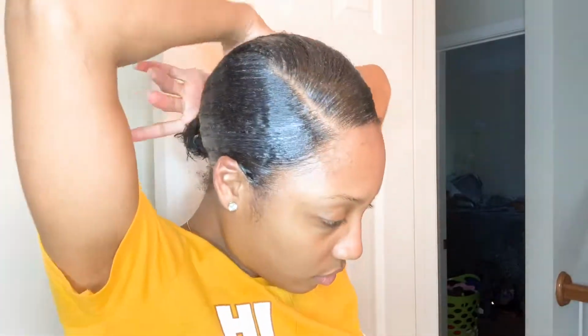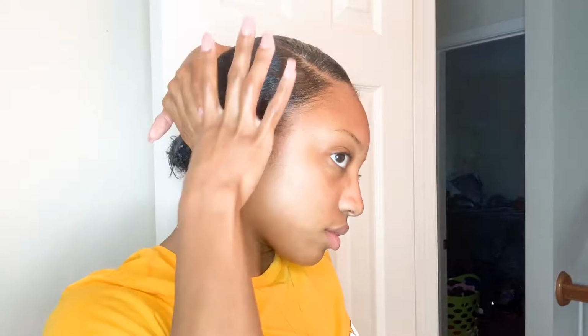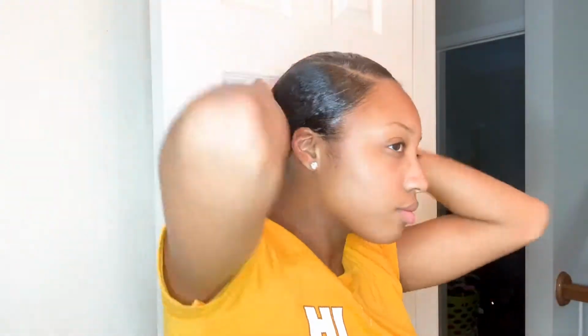As you can see here, I pretty much have all the hair that's going to be in the ponytail at this point. I'm going through and putting more gel or more edge wax on my hair to make sure the baby hairs and the flyaways lay down, because I am going to tie my hair up. So this will be super duper flat in the morning when I show you guys what it looks like after I wake up.